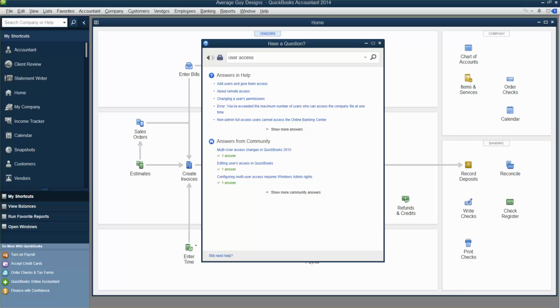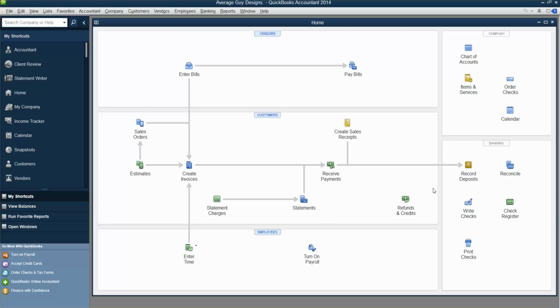Okay, so we are doing Develop Your Skills 2-6, Set Up Users for a Company. This is on page 59. In the last exercise, Develop Your Skills 2-5, we ended here. We were looking at the Help menu. If you forgot to close this window, all you have to do is hit the X, and then it's gone, and you're back to your main home page.